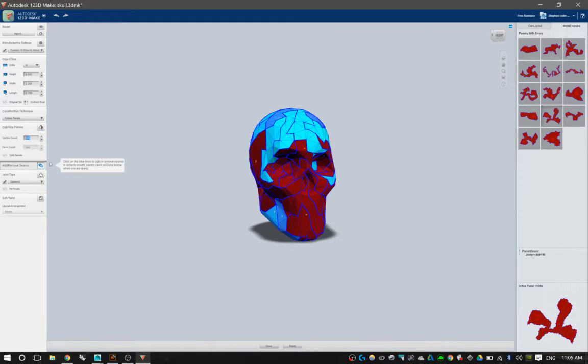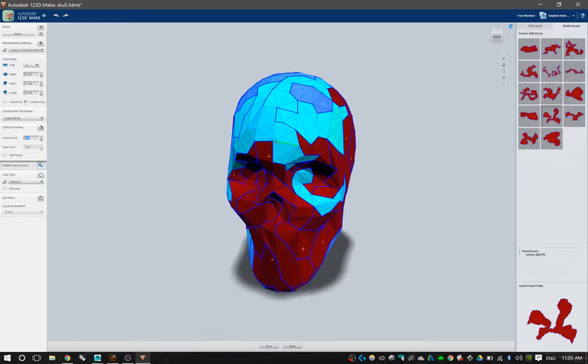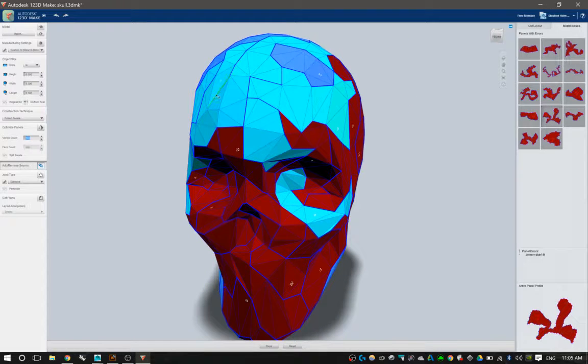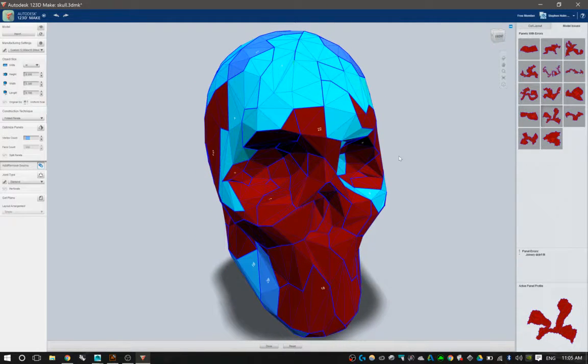We'll get to that in just a second, because you can also just be like, I don't want these seams, go away seams. And just by selecting your add or remove seams tool, you can come in and start saying, this should be a seam. And now that will be reflected in your cut file, which can be really nice if, for instance, this place that it's decided to stick a seam is really important that it not get a seam because this is critical to the thing, or if you want some symmetry in your seams, or just, oh, this doesn't fit nicely on a cut sheet, let's add some seams.